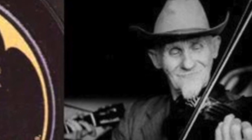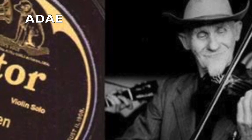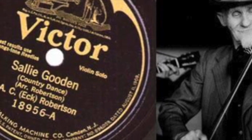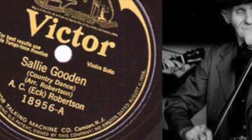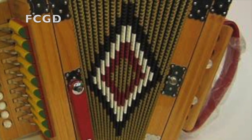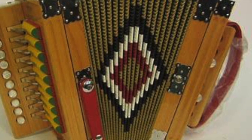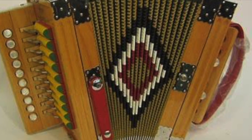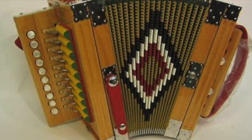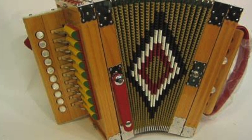One of the commonest and simplest retunings, since it just involves raising the G string by a tone, is A-D-A-E. This is used for many D tunes such as Liberty, Soldiers Joy, Mississippi Sawyer and Arkansas Traveler. Eck Robertson made his famous 1922 recording of Sally Goodin in this tuning. In F-C-G-D, the whole fiddle is tuned a tone flat, meaning the fingering is as normal but the whole thing sounds a tone down. In America this is called Cajun Tuning, and its purpose is to make it easier to play with a C diatonic accordion, which is the key instrument in Cajun music.